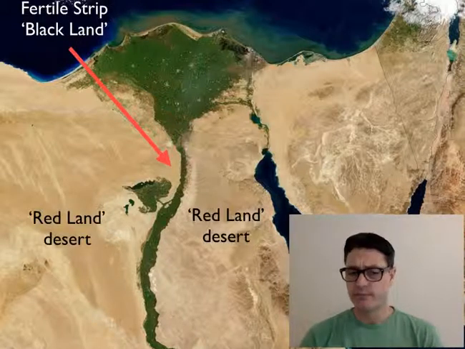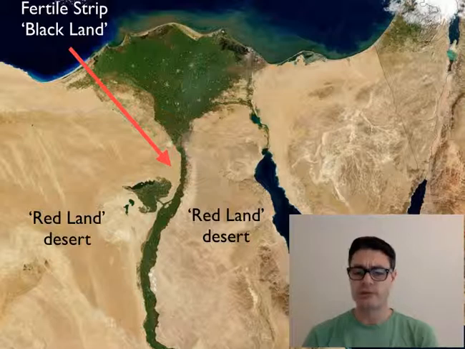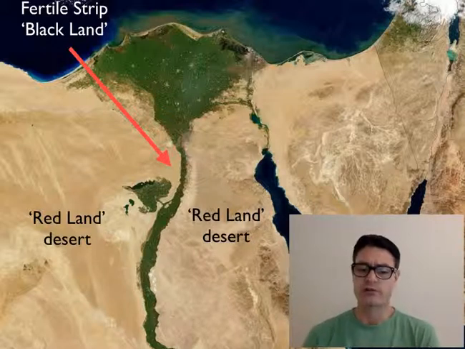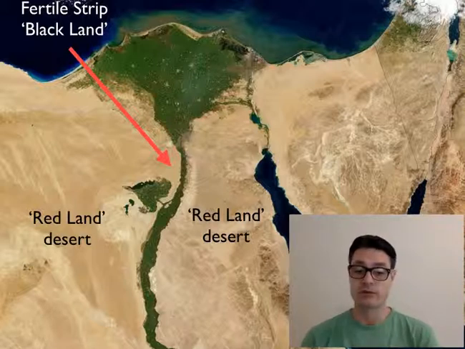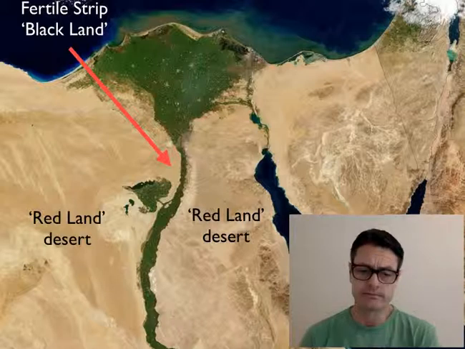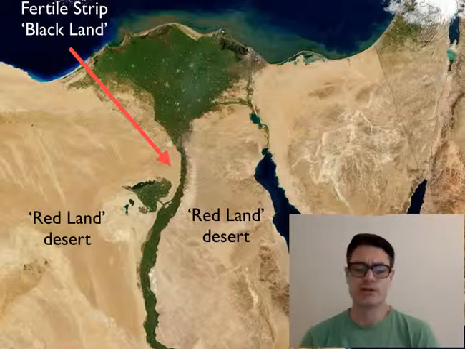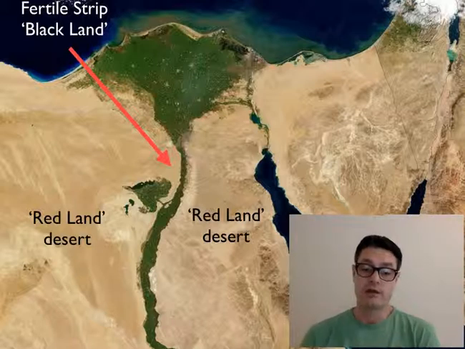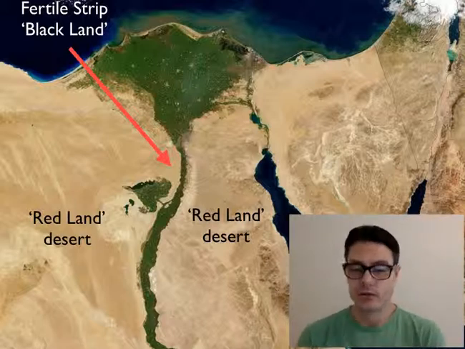And that brings us to the next point, because the Egyptians relied so heavily on agriculture that was produced from the Nile River, from the fertile strip on either side of the river, that they came to term the two different lands of Egypt. The red land was the desert land, that refers to the colour obviously of the sand, which symbolised the ancient Egyptians' chaos and disorder because nothing grew there, and people couldn't invade across it because it was too hard to traverse often, and wasn't life-sustaining and all those sorts of things.